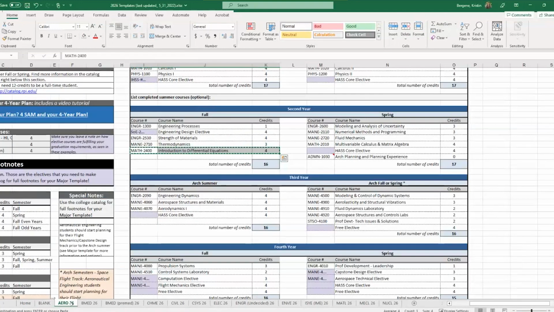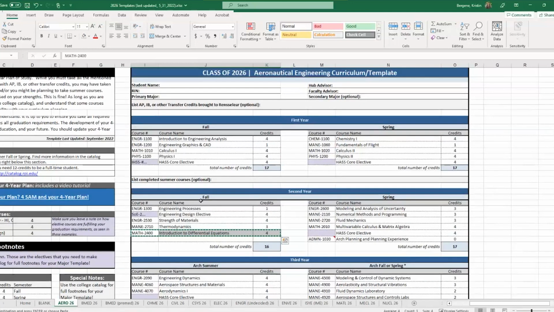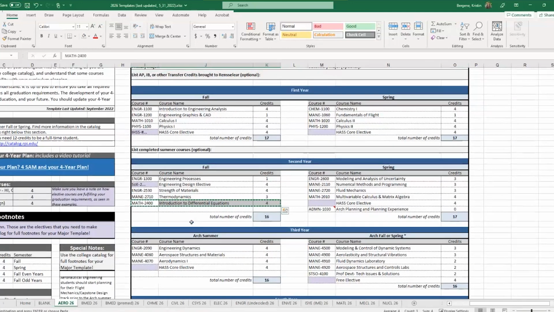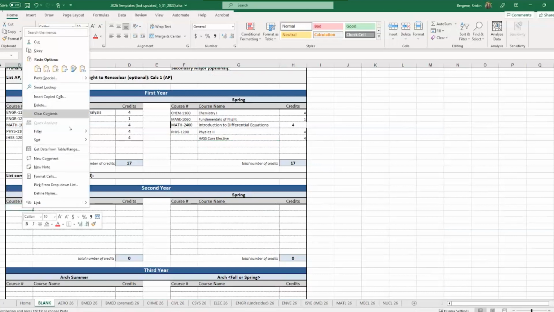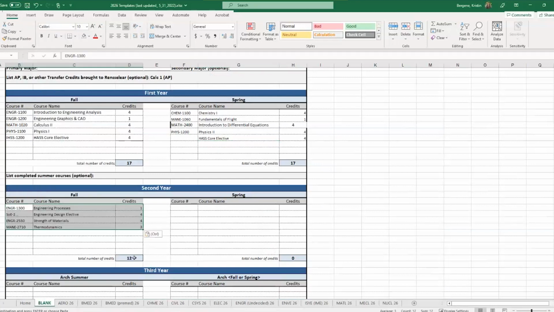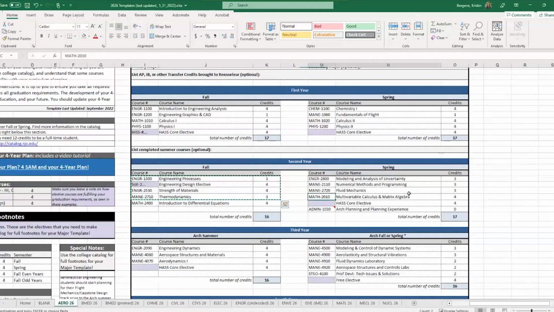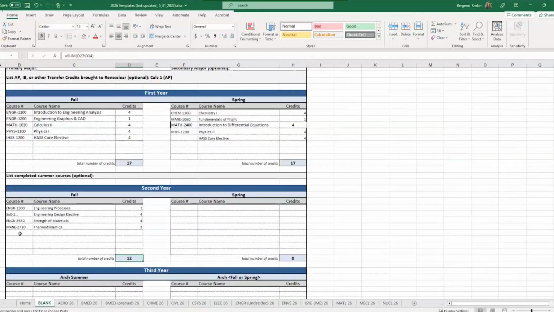So as an aeronautical engineer, and again, we're using this as our example, because you're advanced in math, we could safely assume that we can move everything in this template over, paste, but we're 4 credits short. So in this particular example, there is an easy solution, which is going to be continuing with our math core. However, once we do that, we're realizing that we're going to be 4 credits short here.